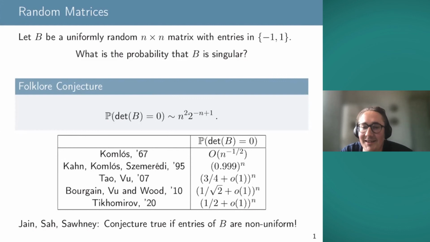Okay, cool. Thanks a lot. But I should say we can deal with much more general distributions than this. We just need something like the entries being sub-Gaussian, but we still just get an exponential bound, nothing fancy like 1/2. When you go to sub-Gaussian, you're talking about continuous distributions, so you're almost certainly going to be non-singular. Then you start asking about the least singular value, like what's the size of the least singular value?